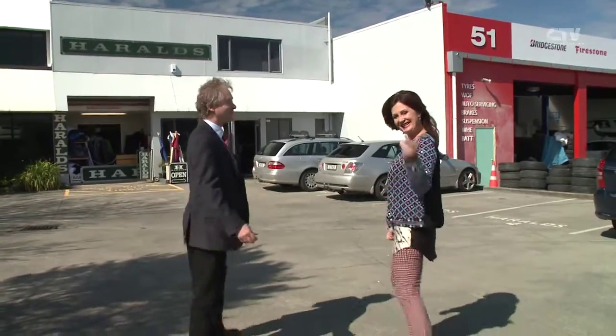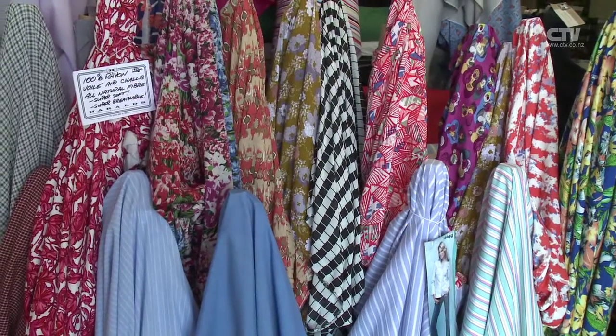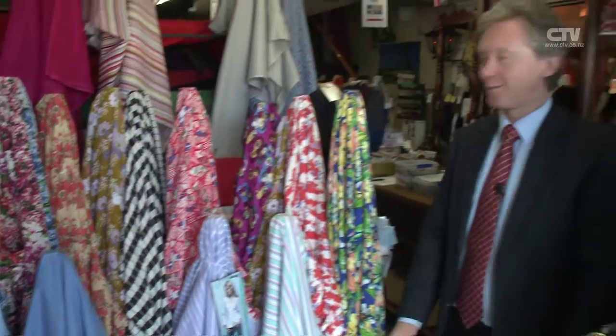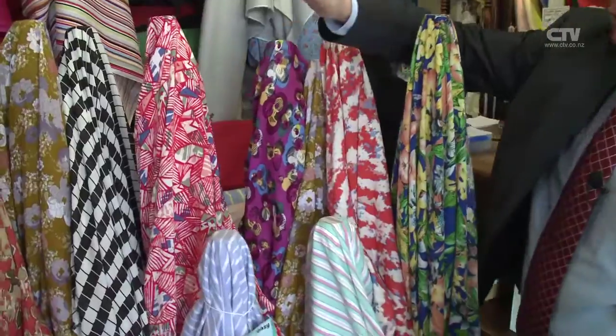And you're starting to get some lovely new season stock — it's really happening. Come on in and have a look. Tony, beautiful selection of colours here. Yes, we're getting ready for summer — so long live the warm weather. These ones are cottons and rayons, natural fibres, and just beautiful to wear. So cool, and very, very soft and drapey. Just lovely — that feels amazing to the touch. Would be magnificent on the skin.